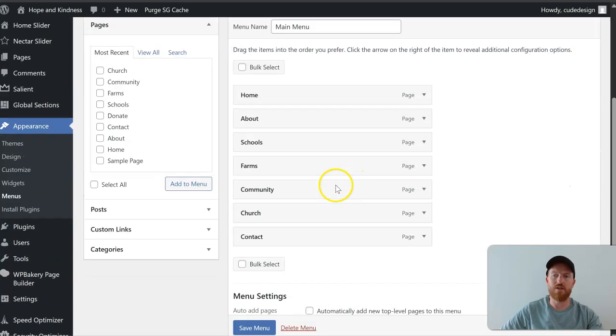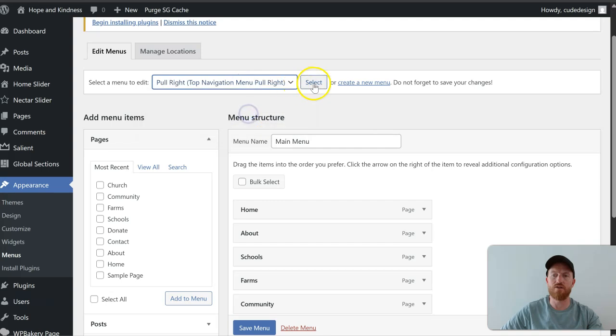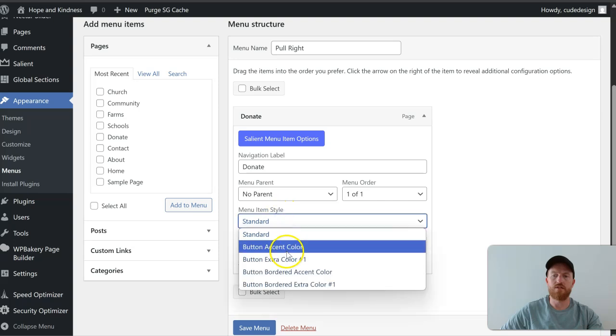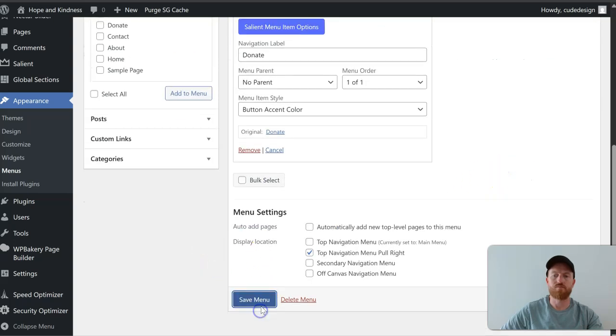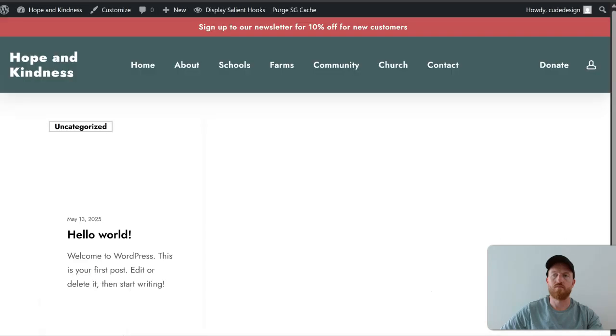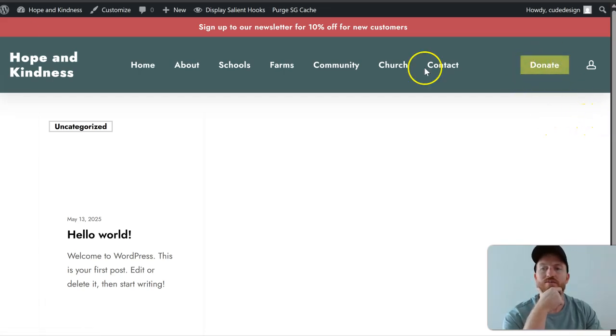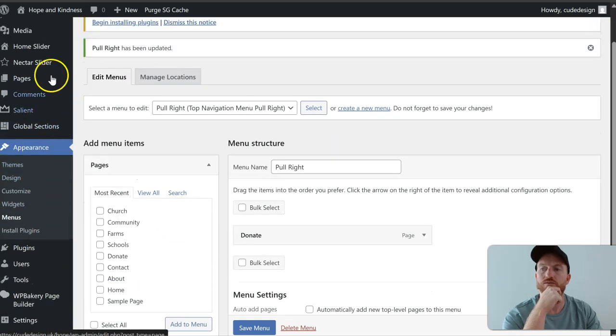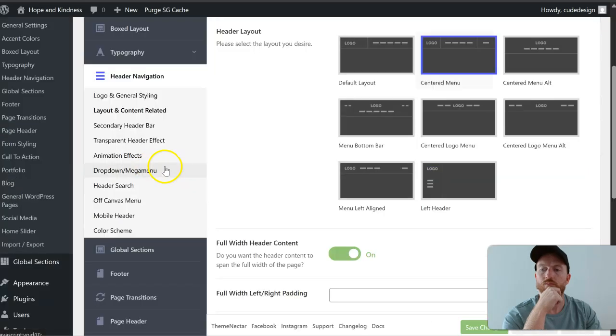I wanted to do something different, but then for practicality, it's quite nice to be able to. So we can change this to the button. It makes it stand out quite well, which is good for a charity website, to have a call to action there. So maybe we'll just keep with what we were going with and use the normal navigation we work with. We also want to get rid of this top bar.